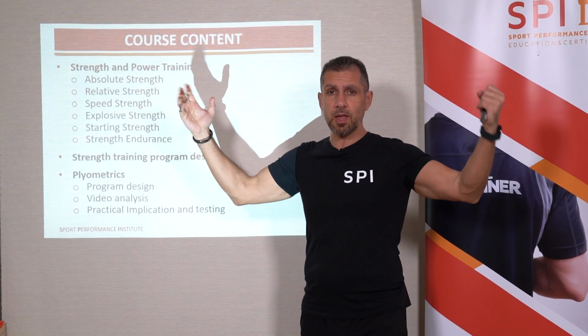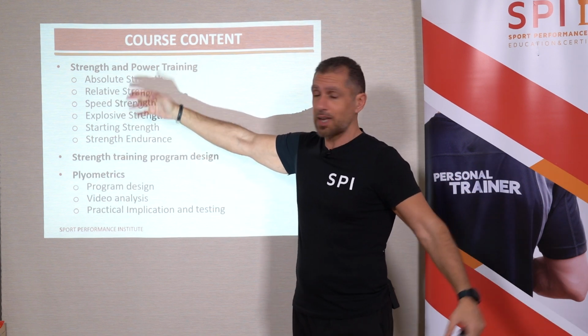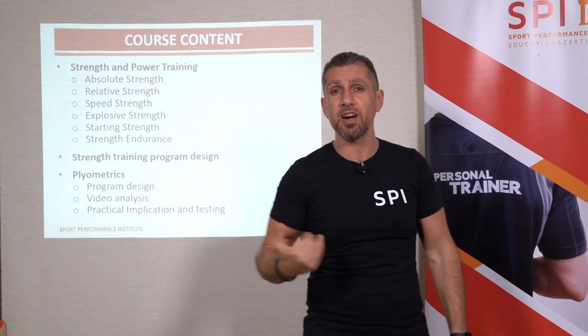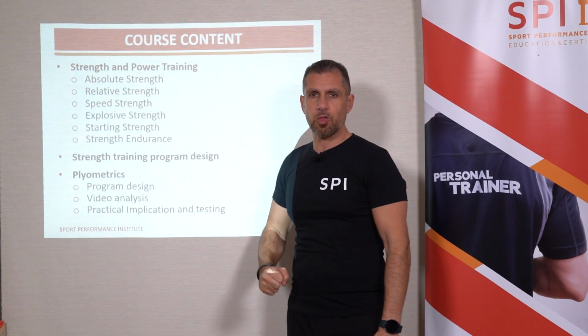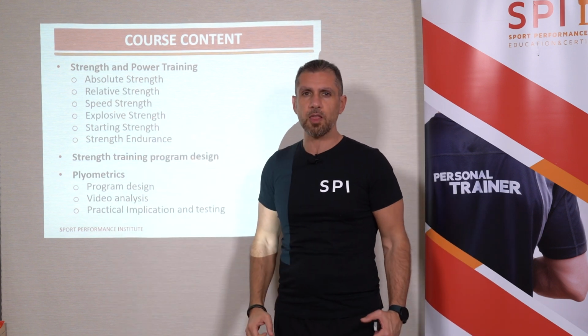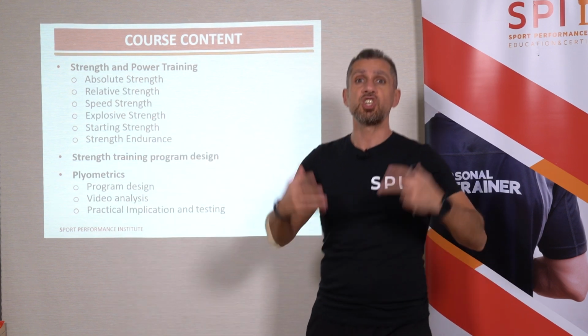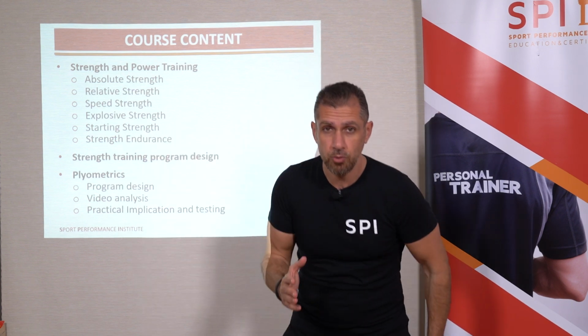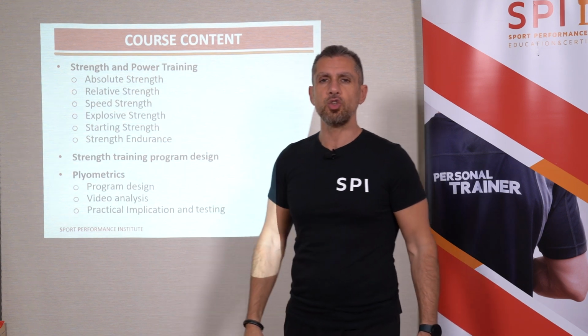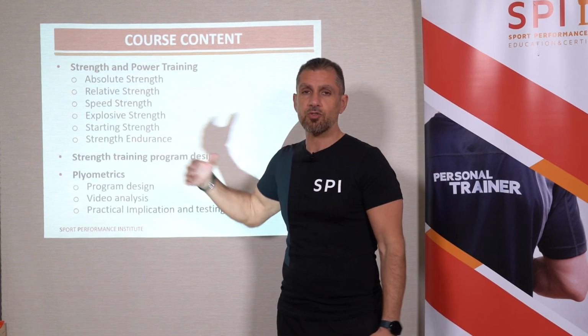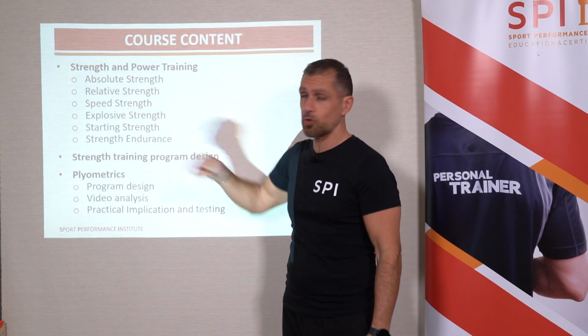There is absolute strength, how strong you can go, how heavy weight you can lift. Relative strength, how strong you are relative to your body weight or relative to a specific resistance. Speed strength, which will help you to go faster. Explosive strength, which will help you to move, change direction and jump higher. Okay, starting strength, when really people are gonna race, they want to start at the beginning, how actually they can improve this. And strength endurance, which is different than muscular endurance. It's not 15, 20 repetition. Okay, this could be 2 minutes of repetition. You have to analyze the sports and then you decide what kind of strength endurance to give and how to build up to this level.